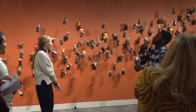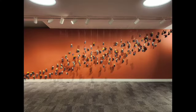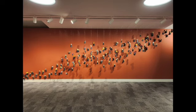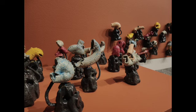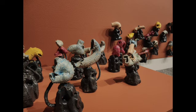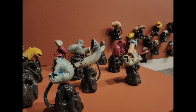This installation in itself was, I think, my biggest installation yet. I think it has to do with movement and a sense of community. This piece was also inspired by one artist I was looking at. He actually had people use clay and recreate the same objects over and over. And you can tell that each object had this uniqueness. So you could see the evidence of their work and their hands in each piece.